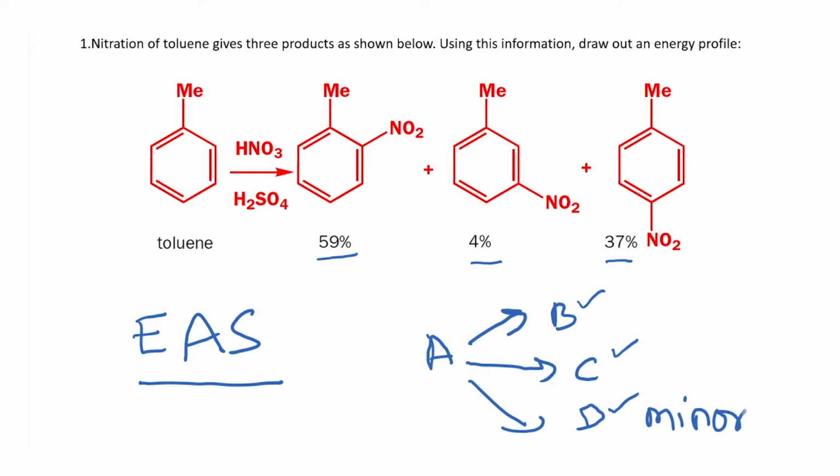Okay, so this is how we understand the outcome of a reaction. Therefore, looking at ratios of products formed is a very useful way to understand how fast reactions go. Okay, now of course in this question or in this situation we will make an assumption that the reaction is an irreversible reaction. And in the case of electrophilic aromatic substitution, it would be a fair assumption to make, because if you isolate any of these products and expose them to the same reagents, HNO3, H2SO4, or you just let them sit in a solvent for long enough, well, let's say for several days, you don't form the starting compound toluene. Okay, so therefore it's reasonable to say that this would be an irreversible reaction.